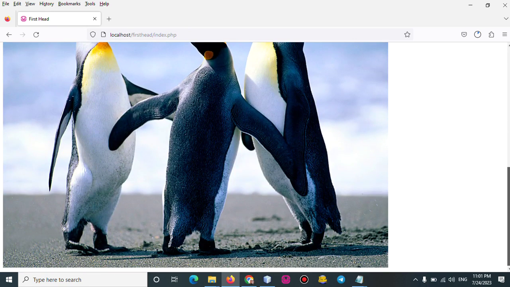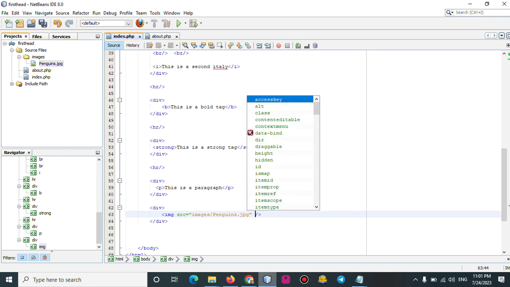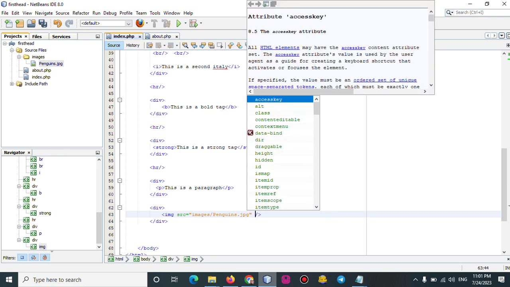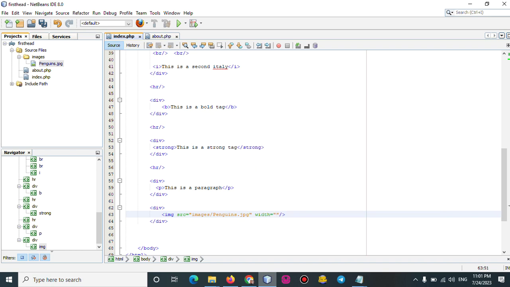We have our penguin, but it's too big. I have to reduce it. How do I reduce it? At the end of this quote that holds the image, press spacebar to give space. You can type width. Let's say let it have 100.